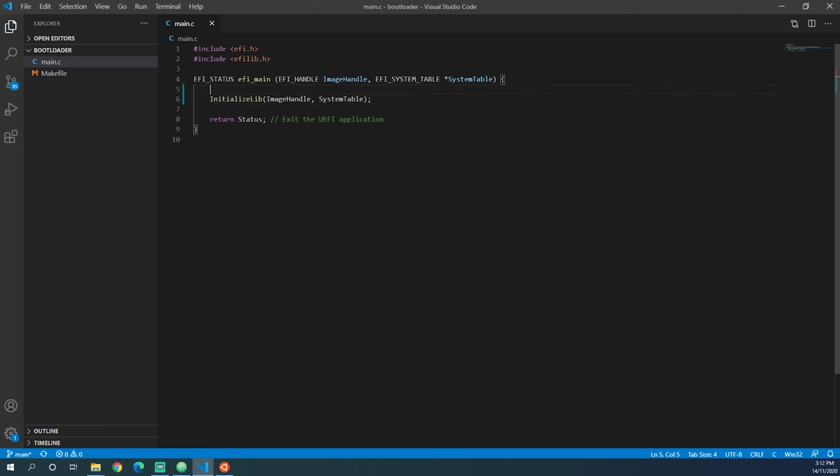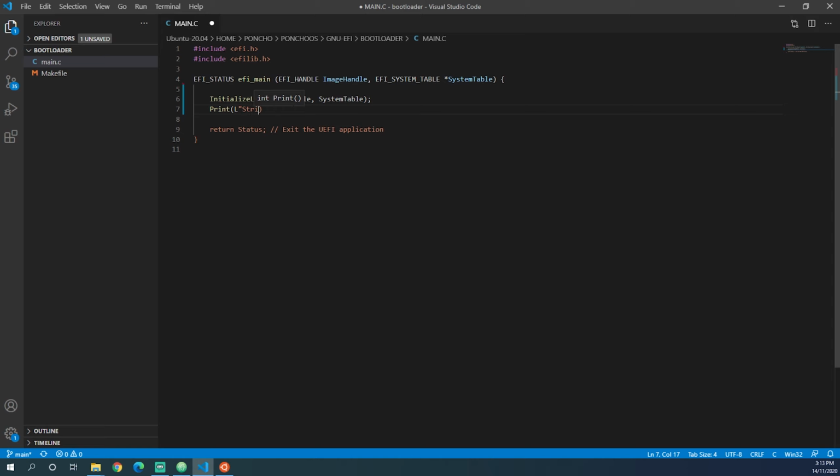Now what InitializeLib does is it just sets up the UEFI environment to be able to use special commands that will make our life easier. Now before, we had to use system table console out to print something to the screen, but now we can simply just use Print with L to make a long char and some sort of string.